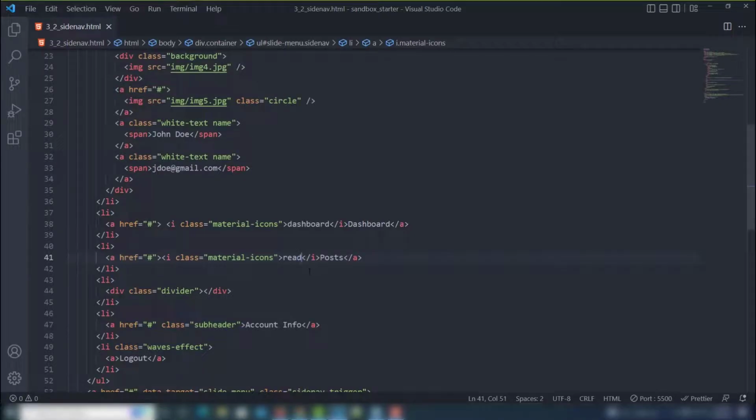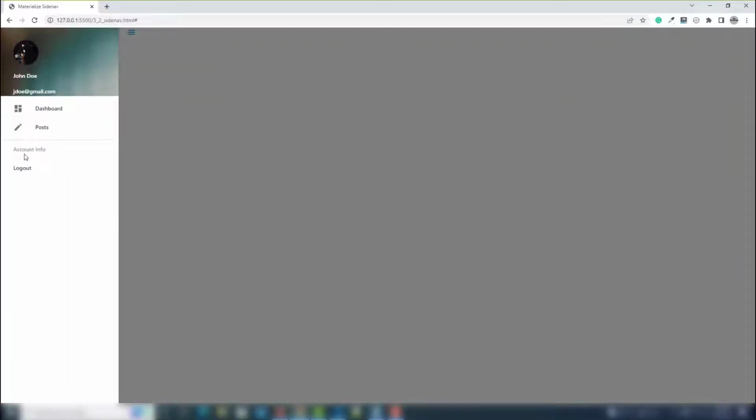Why can't I see the icon there? Edit. Oh yes, as you can see, this is our icon. You can write any name as you want. In my case, I just use edit to display the icon, right?